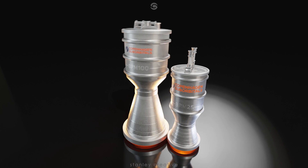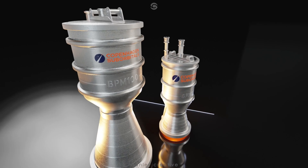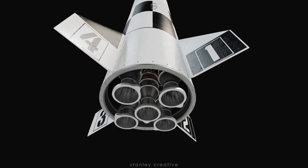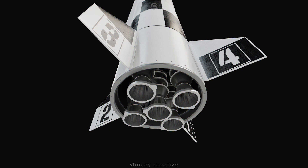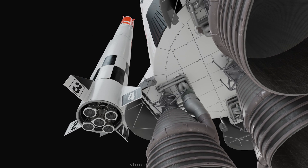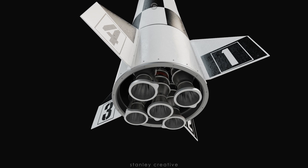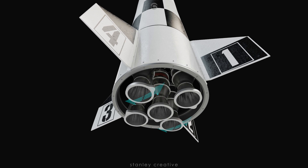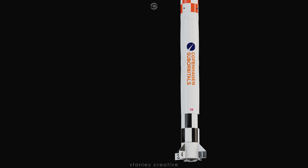So that is the BPM-25 rocket engine that they're building — a little bit downscaled from their previous BPM-100 design. But as you can see in this cluster configuration, that leaves a little bit more room to get to know the engine by producing more of them. It also reminds me a little bit of the Saturn V engine layout, but that's a little bit bigger. We can also see the speaker rocket utilize single-axis gimbling, like the Alpha rocket by Firefly, which is a compromise in control authority but can be easier to manufacture and program for. Weight is probably a factor too, because this is all just a fight with the tyranny of the rocket equation.